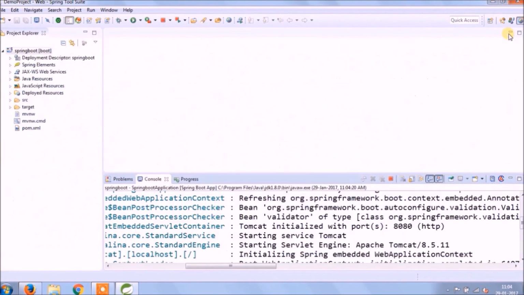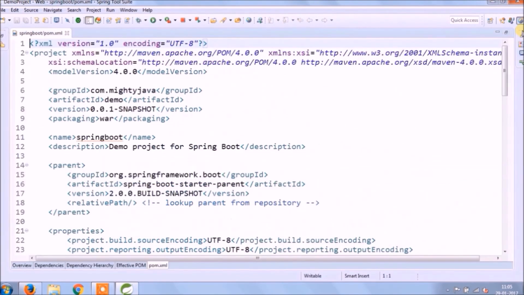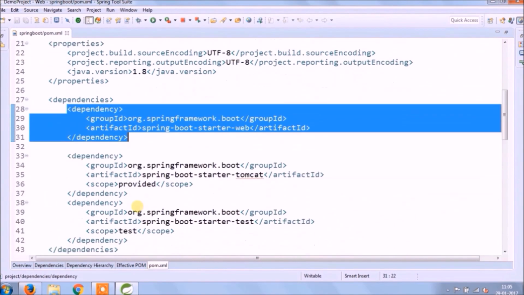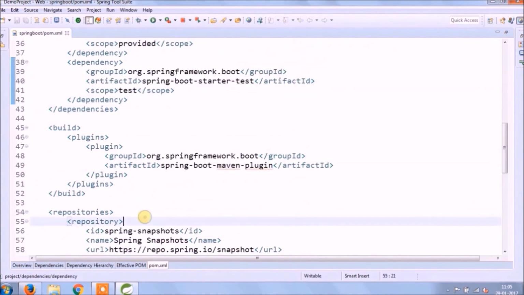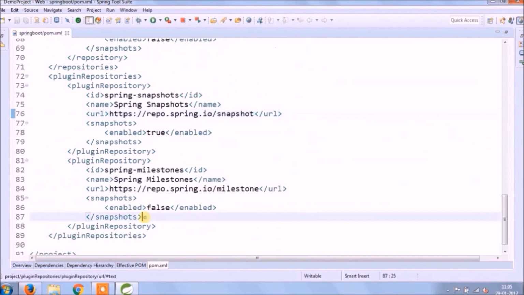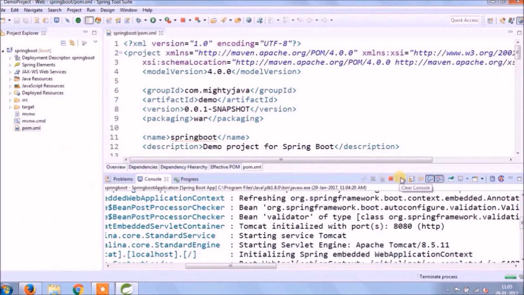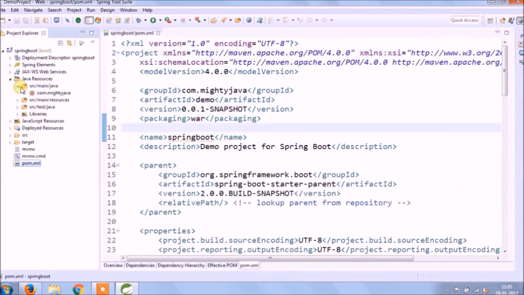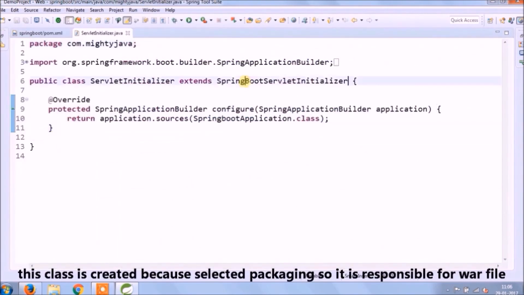See, the server started. Let's see what pom.xml includes by default. A servlet initializer class is created because we selected packaging as a WAR file.